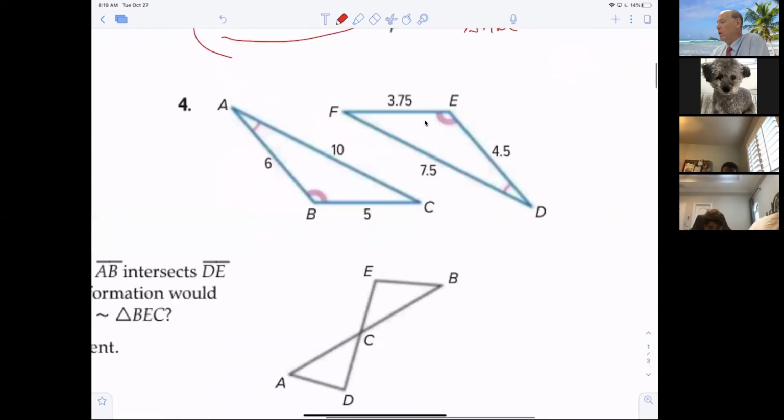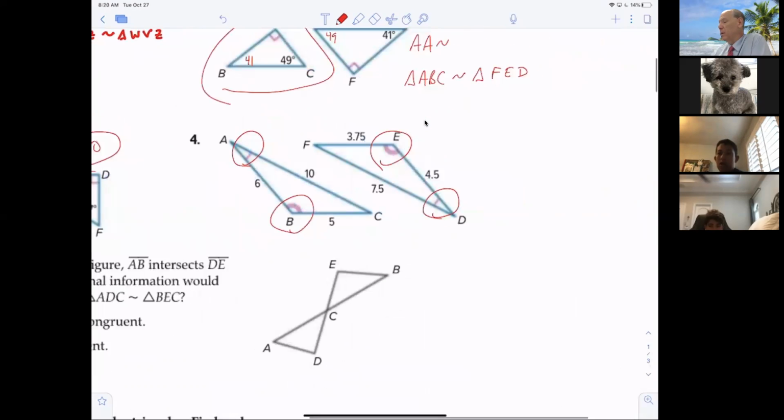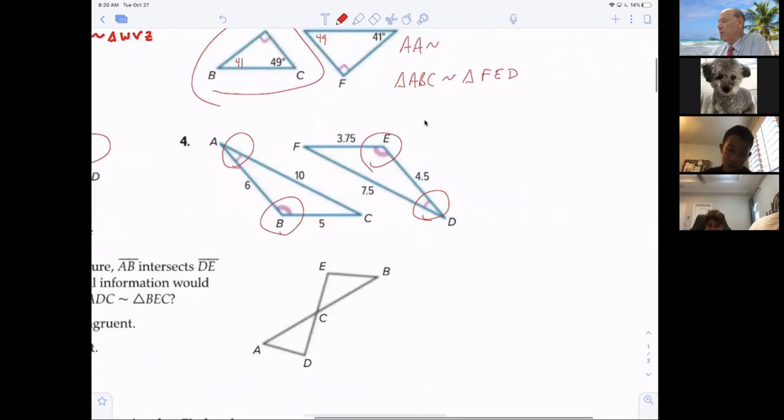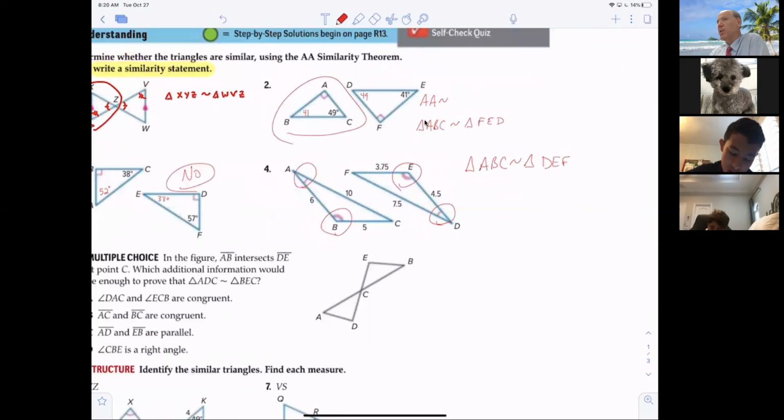Again, question number 4. Are these similar? Yes. So this and this looks like 2 and 2. So I'm thinking automatically yes. All right. So again, the triangle on the left we'll call triangle ABC is similar to triangle. Be careful. What is it? DEF. Now's the time to speak up. Any issues? I have a question on number 1.